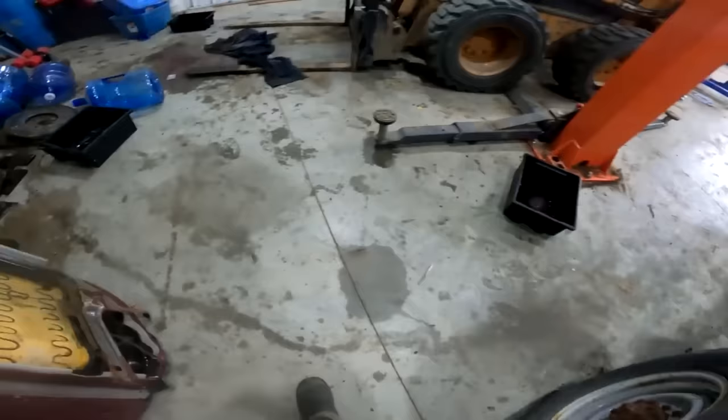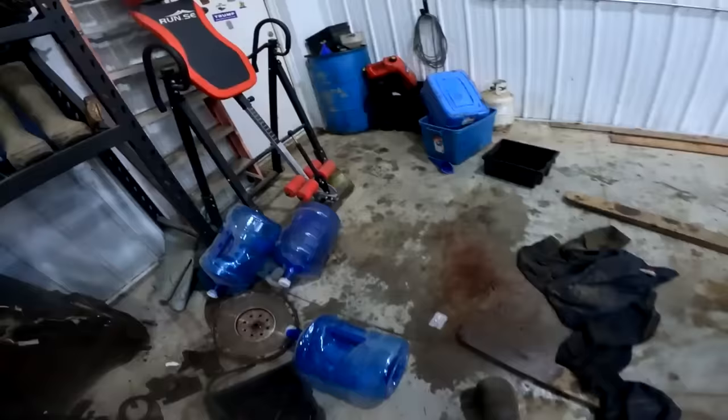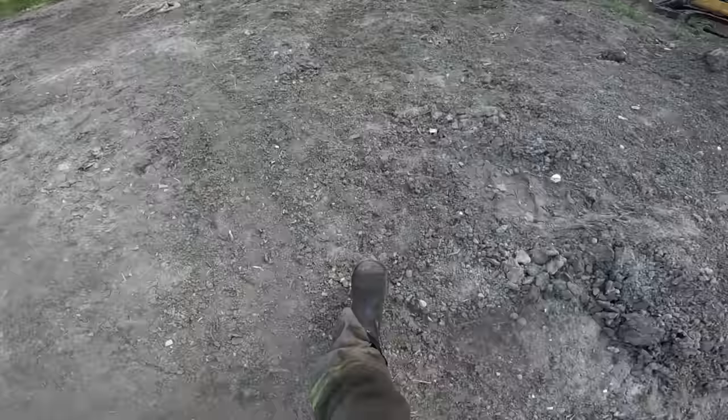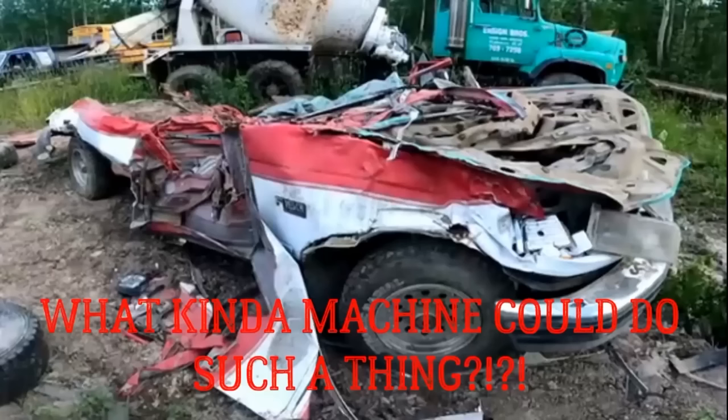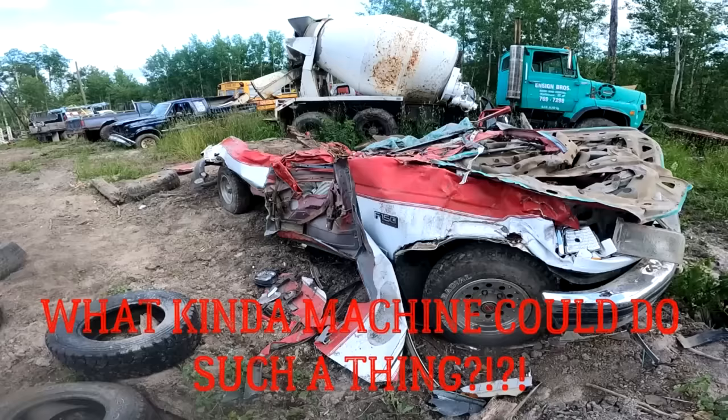But there is one problem that I have been having with this 90s Ford. And that problem is, every time I get drunk, for some weird reason, it gets more and more flat. I don't understand what's happening to it. It's like it's come out of nowhere and just flattened itself out.